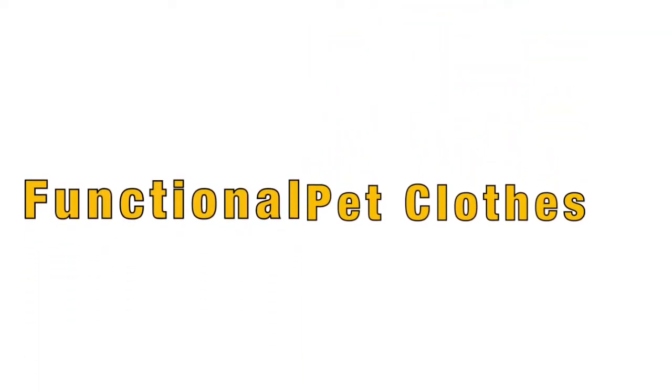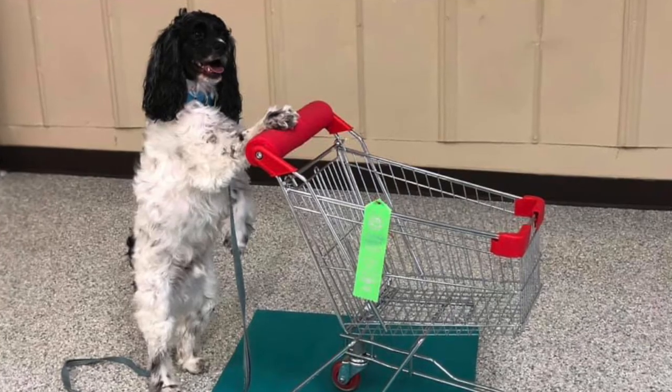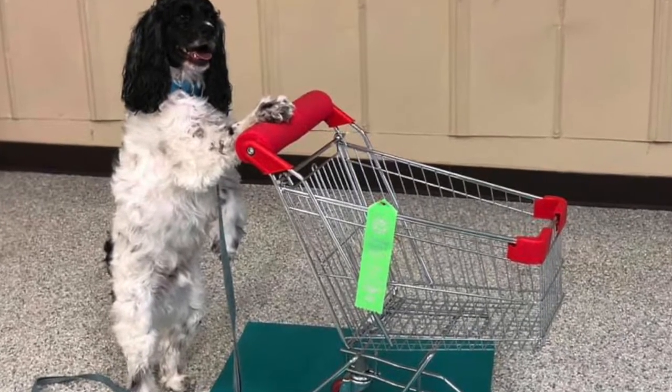Mr. Darcy here is actually a trained trick dog — an advanced trick dog. So when he goes for commercials or shoots, sometimes the directors need him to wear something: oftentimes t-shirts, sometimes hats, sometimes something as unexpected as a bow tie. It's things that we don't think of as odd, but it's odd for him to have them on his body. Because of that, I expose him to everything — boots, bow ties, shirts, hats, beards — things you wouldn't think we'd put on a dog, but we do because of what he does.